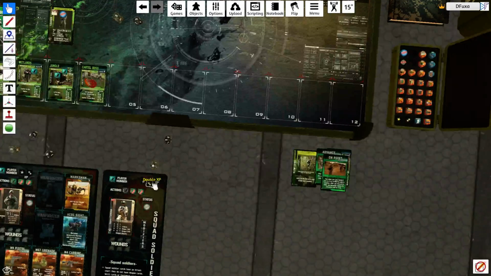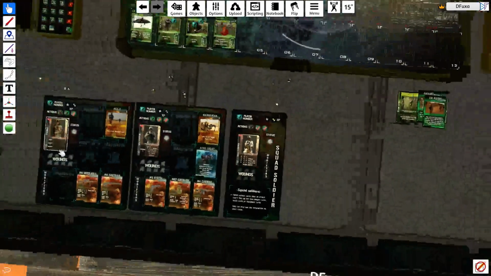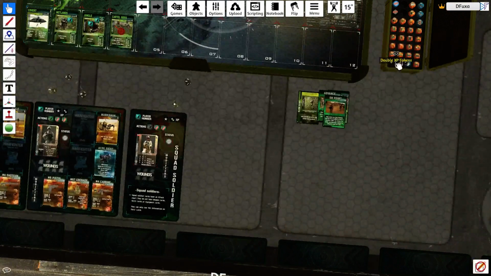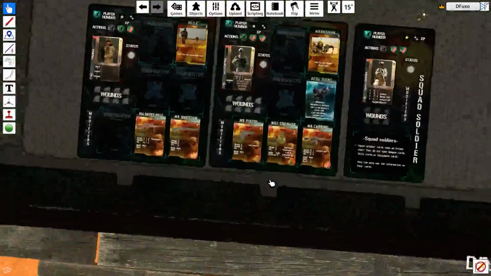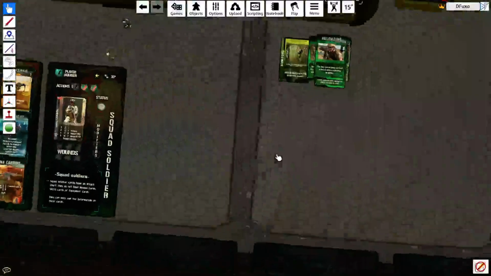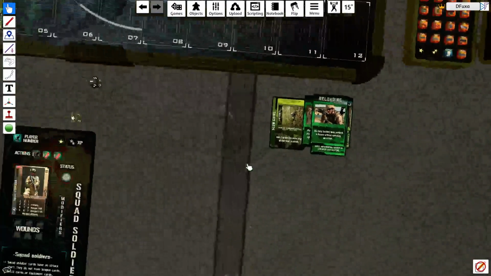Now, I want to note that I'm not really sure, but I think another thing about this game is that if you're using double experience, you're supposed to pay double experience for a single experience action to upgrade it. But we're going to say if you have double experience, you can pay 1, separating it into a single experience token. And we'll use this reload to reload the weapon for this guy for free. That's what the reload card does for you. When you play it for any soldier, you may perform a reload without spending an action.